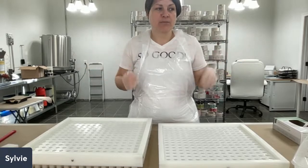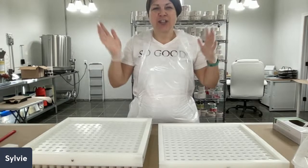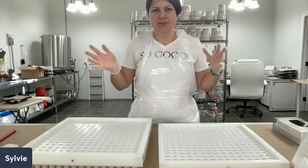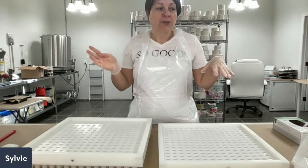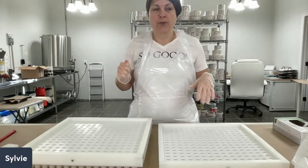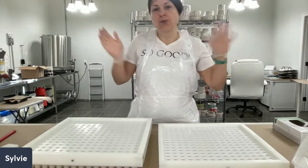For the ones that I chose, I decided to go with iron oxides and micas. There's only certain color ranges that are available to you. It's not like you have a set of paints and you can get exactly what color you want. You can definitely do that with other types of colorants, but it depends on what you want. If you want to go into the realm of artificial colorants, and there are different natural colorants you can use too, but those are the ones that I decided on.